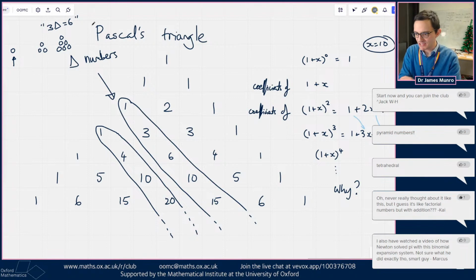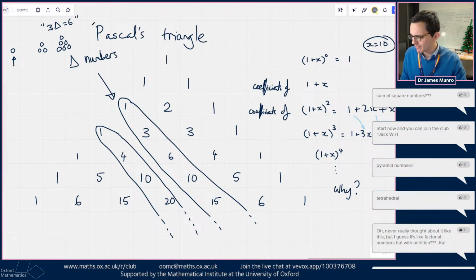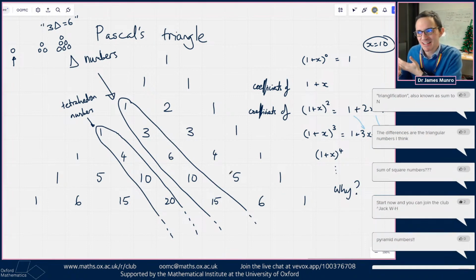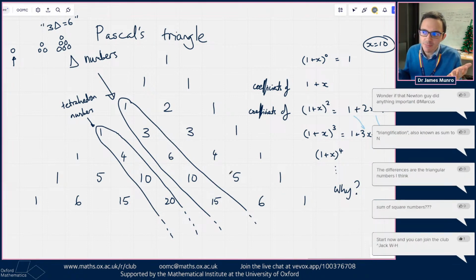These are pyramid numbers. It's an example of a cubic sequence. Cubic sequence is not a very common phrase. I don't think I've invented it, but it's the best description I've got for it. These ones are tetrahedron numbers. So that probably introduces as many questions as it answers, right? It answers the very literal question of what are these, but new questions: what are the tetrahedron numbers? What's a tetrahedron? What's a number? No, we know what a number is, more or less.